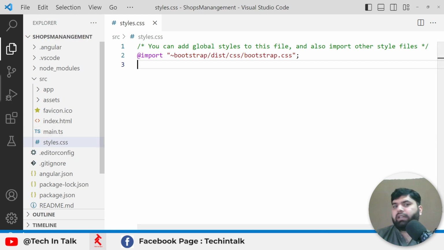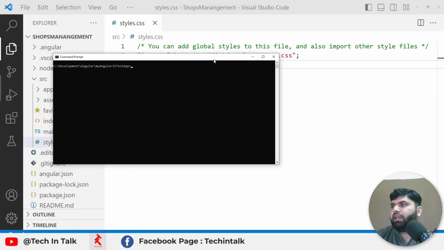And next thing, I would like to add a few components into my application to see how it works, and that would be possible by the command ng generate.